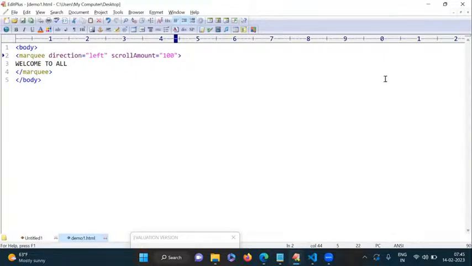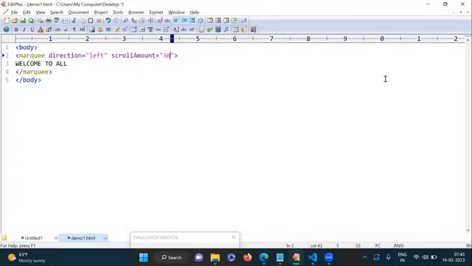Marquee functionality means that at regular intervals of time, the text is jumping from one position to another position. How much gap you provide for one position to another is the concept of scroll amount. So if I give 8, then it jumps 8 pixels, or 9 pixels, or for example 30 pixels.